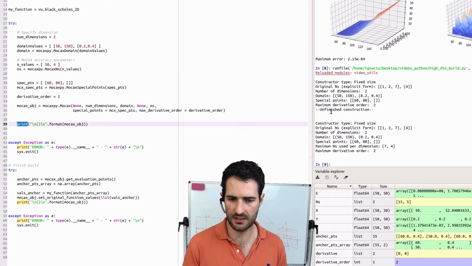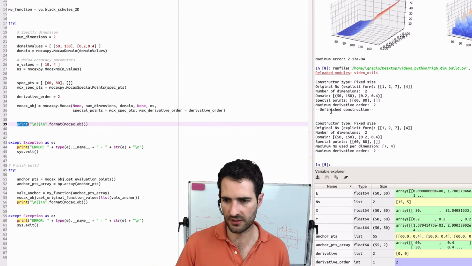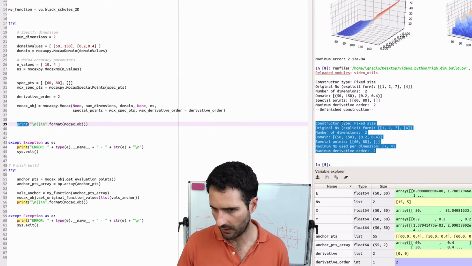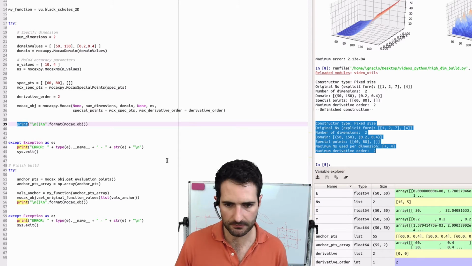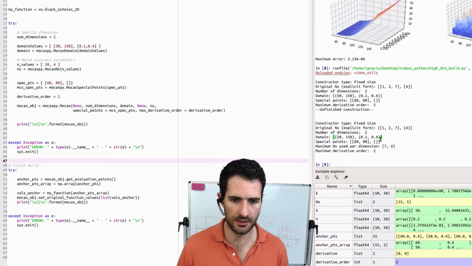Then you finalize the construction, which is when you feed in the values of the function on the Chebyshev points, and that gives you an object that when you print, no longer shows unfinished construction and gives you all the details that you need from the object in case you want to inspect it and so on.